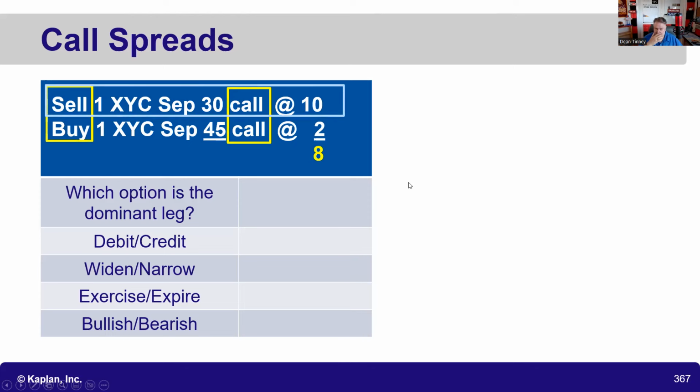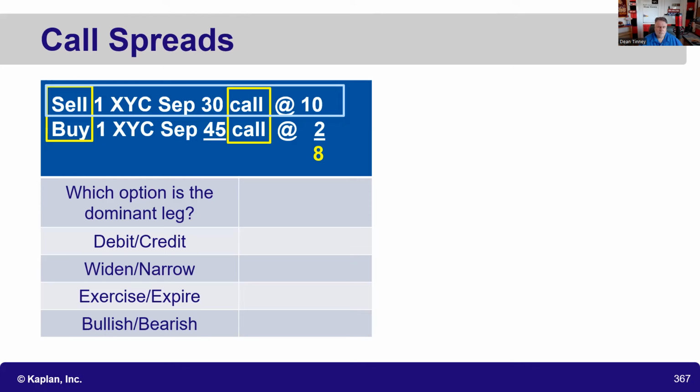And so we're bringing in 10. That's an obligation. I'm hoping at some point you get pretty good at the contract specifications. You're not fumbling around, but that is an obligation to sell XYZ at 30, and for that I receive 10. And then I have a choice to buy at 45, and that I paid 2. So there's a floor, not testable, at 30 and a ceiling at 45. The conversation is not testable. It's, can you do the 8 things?